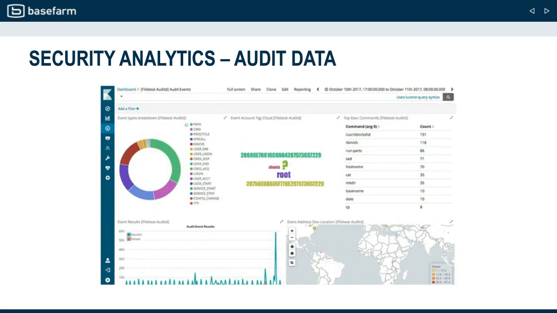We can also look at audit data to see which commands are running on the server and how often they are running. In this case, it's probably more interesting to see which commands are least often run, because those are probably the ones worth looking into in case of a breach, for example.